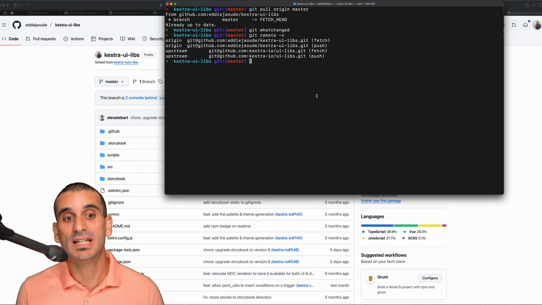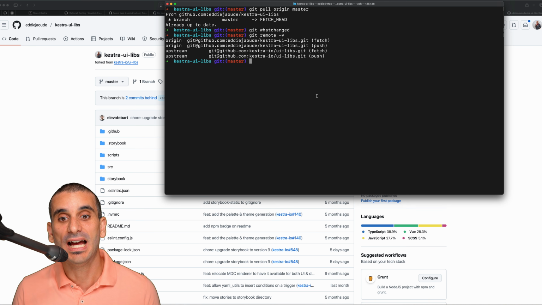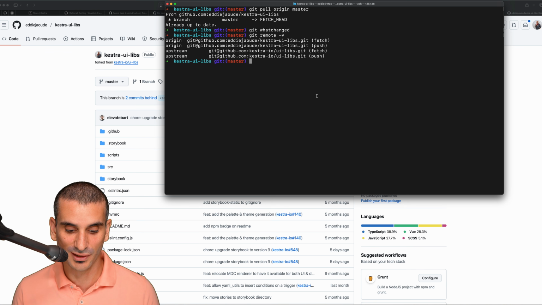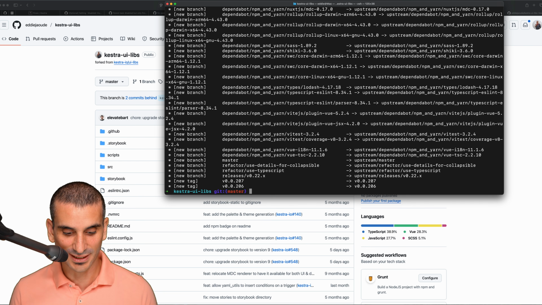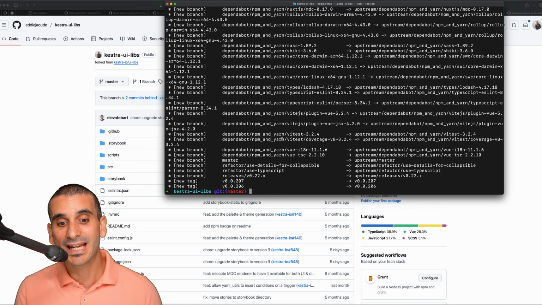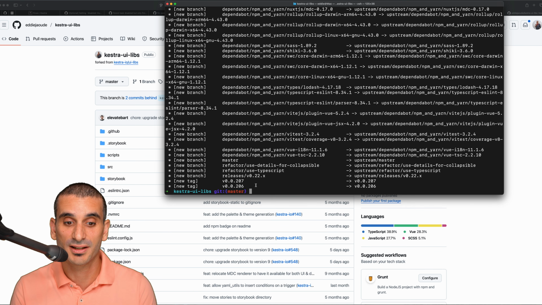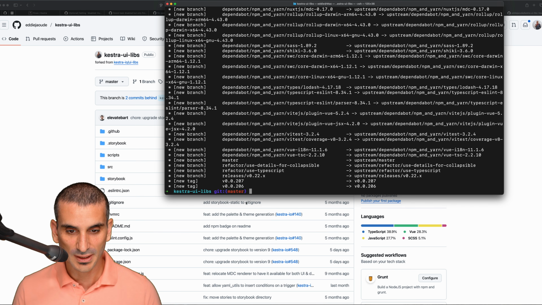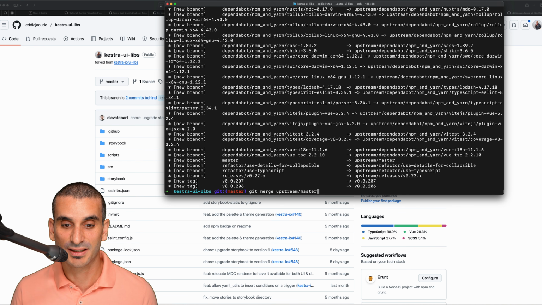But we want to get the changes from that one, and then we want to add them to our origin, so our forked version of the project. So first of all, we want to do git fetch upstream. Lots of things have come down. That's great. We are in the default branch, so this is important. Make sure you change back from your branch that had all the changes. In this case, the default branch is master. And then we want to do git merge, and we want to do upstream and the name of the default branch, which in this case is master.